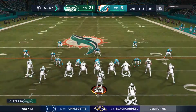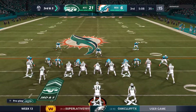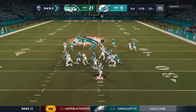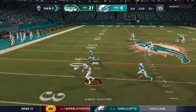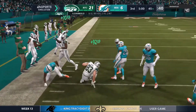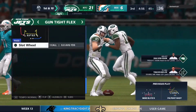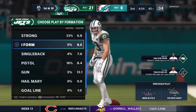Oh, man. He didn't lose the Machiavelli they needed. Now here's a tough 3rd and 5. Play fake, and it's Darnold. Man open left side is Brown. And he'll be tackled right on the chalk of the 45. They picked up 5 yards last time. Now they double it and get 10 here.